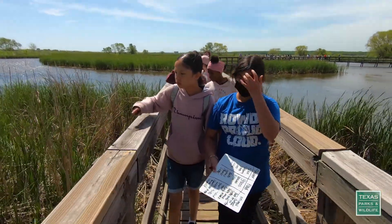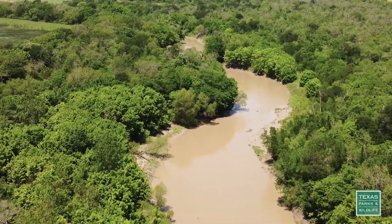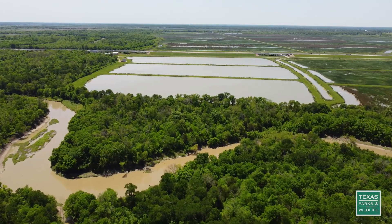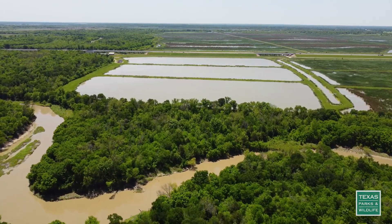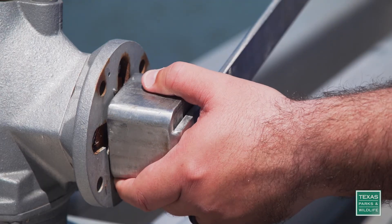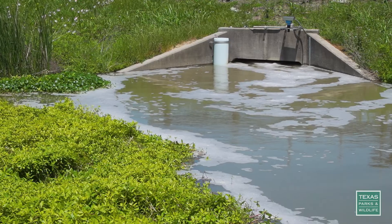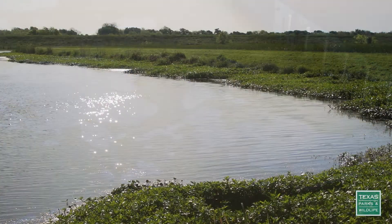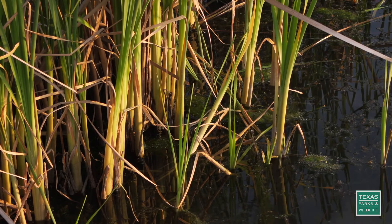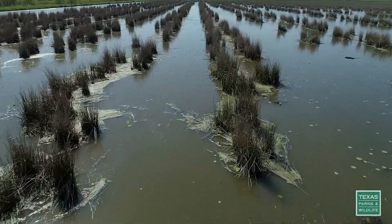This isn't just a wetland outdoor classroom. Taking water out of the Trinity, this is a water treatment wetland that cleans up to 90 million gallons of water a day. This natural treatment system — our wetlands — is the largest man-made wetland system in the United States. We use gravity, we use sunlight, we use plants in order to polish the water and remove constituents such as suspended solids, phosphorus and nitrogen.